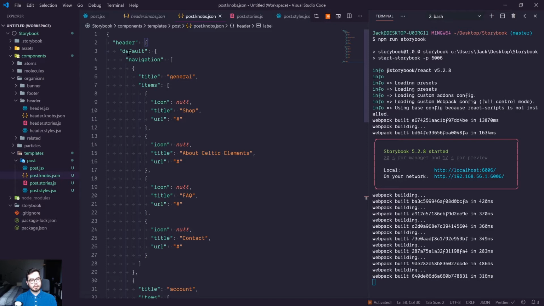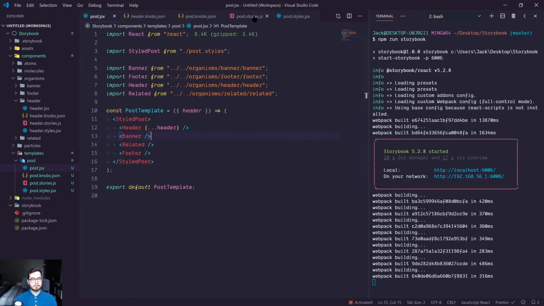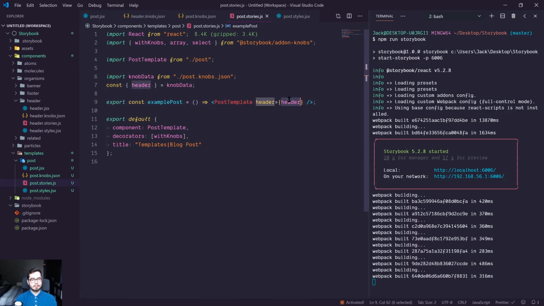So we want to spread header default? Oh no, in our stories we're... Okay, so we're not using it as a knob at the moment.